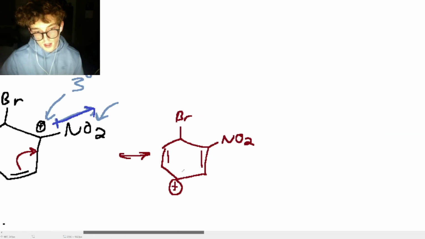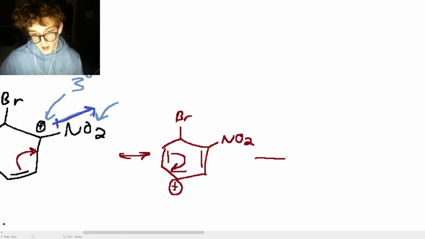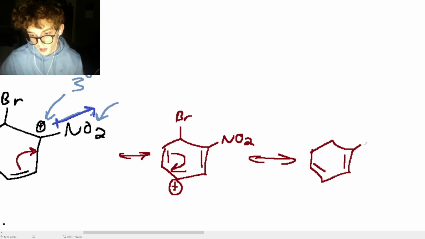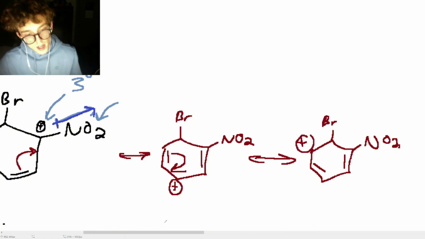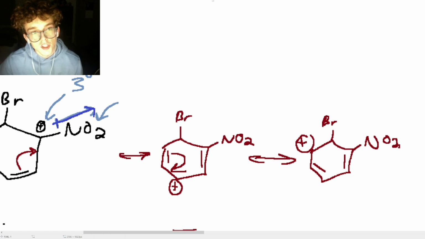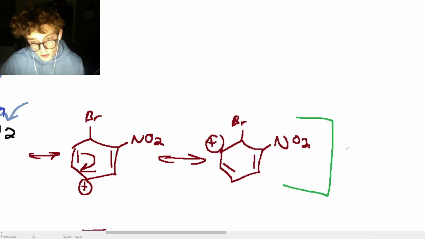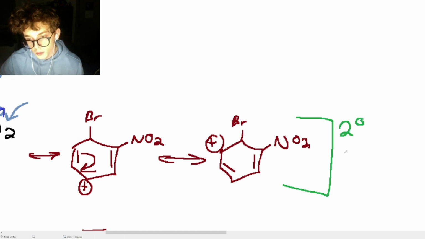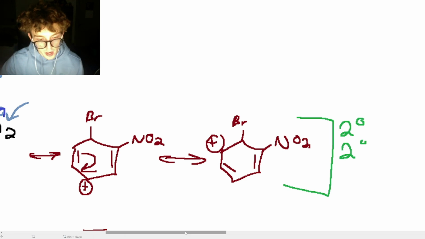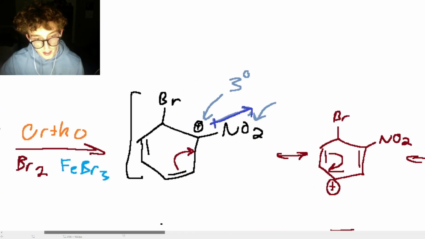Okay, and then come around this way, and we're going to get our final structure, which looks something like this. And then bromine, and then a positive charge. Okay, so we're going to do our summaries, kind of like we did already. So we have, what are they called? Secondary carbocations. Jeez Louise. Okay, I can get the names right.